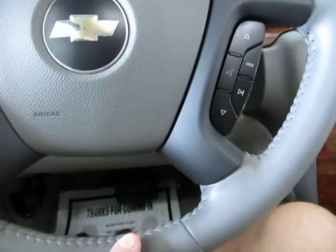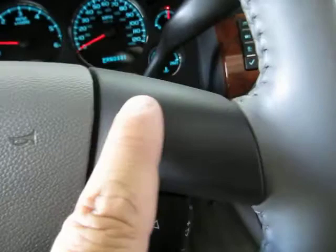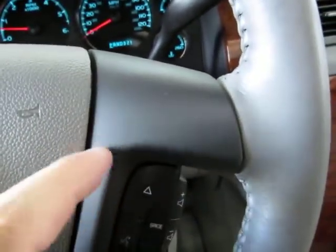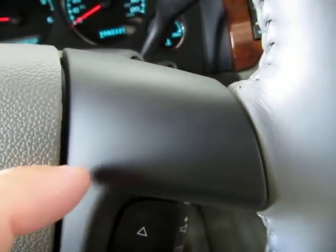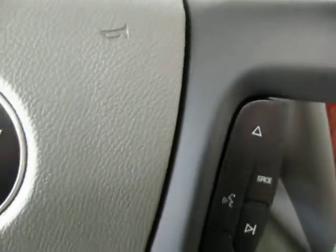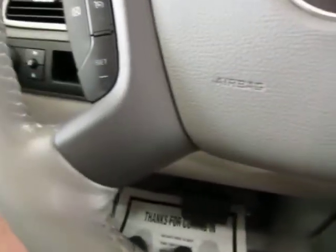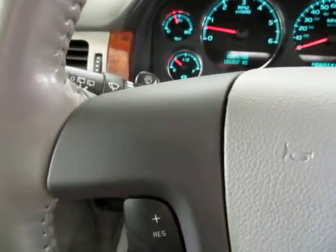By the way, when you're shopping around for a Tahoe or a Suburban, these pieces here, this is a plastic piece that actually has a rubber film on top of it, and from regular use in the nails of the drivers, it peels off a little bit, and you'll have some spots that look like this, which this is in brand new condition, and some that are like shiny because the rubber film peeled. And I want to show you this one so you can see it's in spotless shape. This car has 101,000 miles, but it was meticulously maintained and taken care of. Okay, see, it's spotless, not a single nick on it.